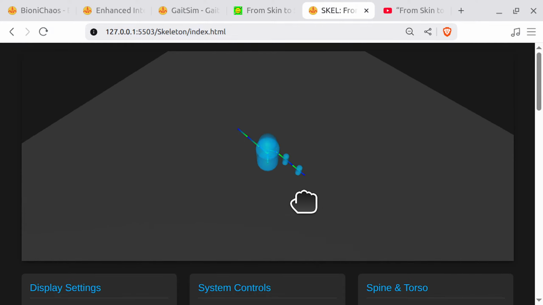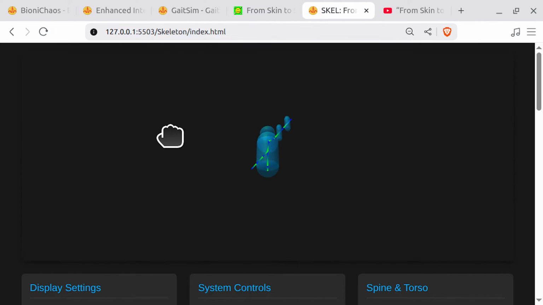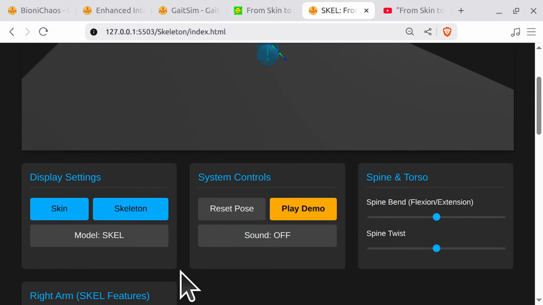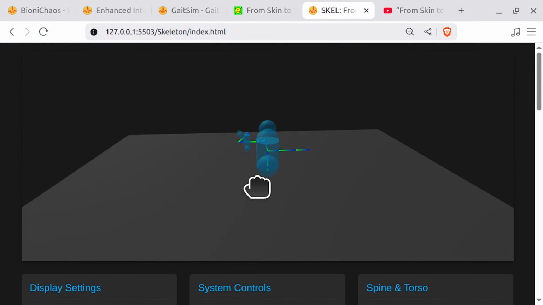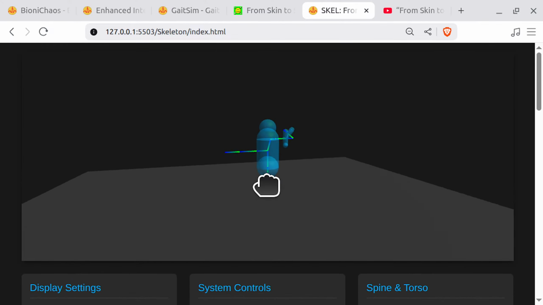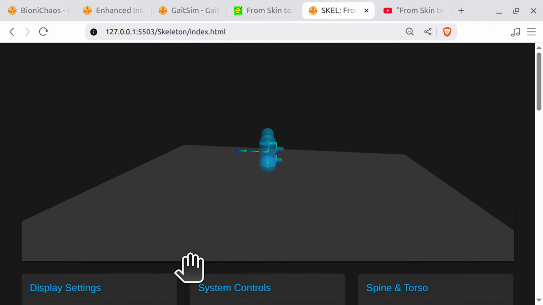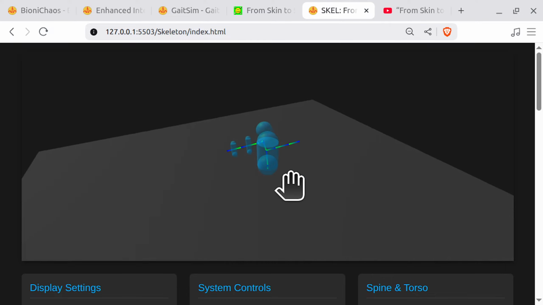Okay, it's actually fixed it. Yeah, Gemini itself fixed it. Okay, we have a demo. The demo is just moving those scrollers automatically, so that's working okay.